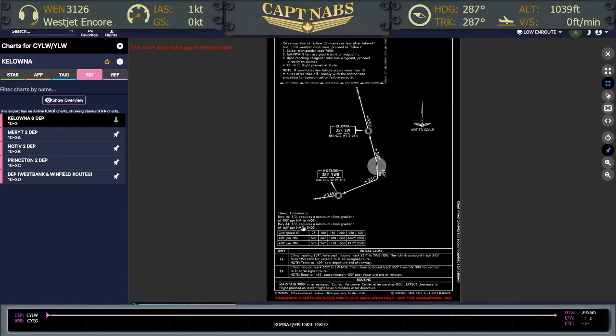Let's see here. Runway 34 requires minimum climb gradient of 460 feet per nautical mile to 5,400. Even if we do 150 knots, that's only 1,100 feet per minute. So that is plenty. The Dash 8 can easily do that. Now, the routing also maintained 9,000 assigned. Contact Vancouver Center after passing 4,000. Expect clearance to flight plan altitude 5 minutes after departure.